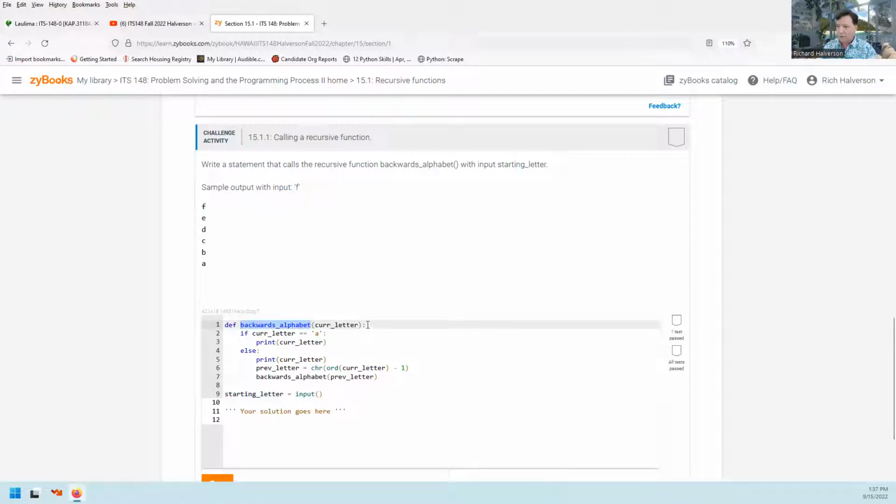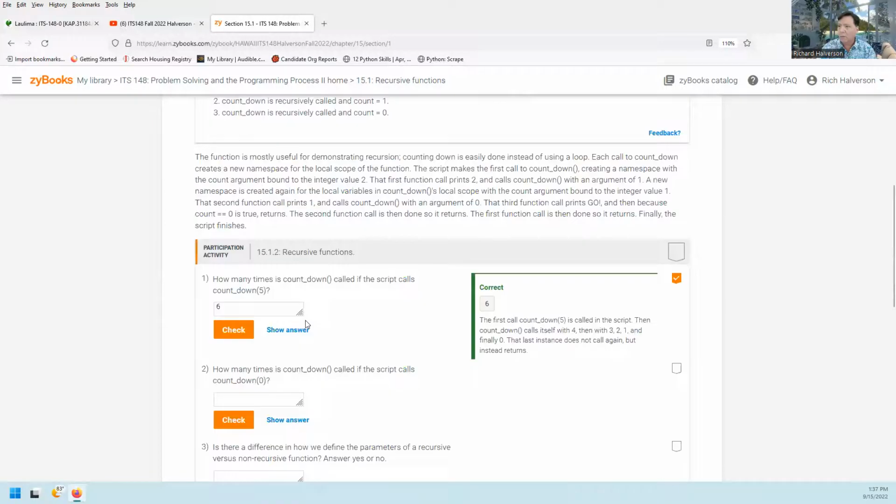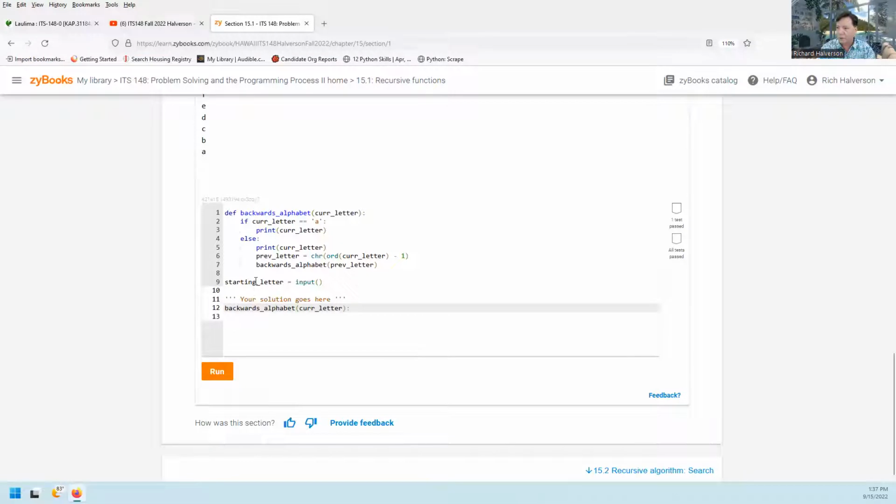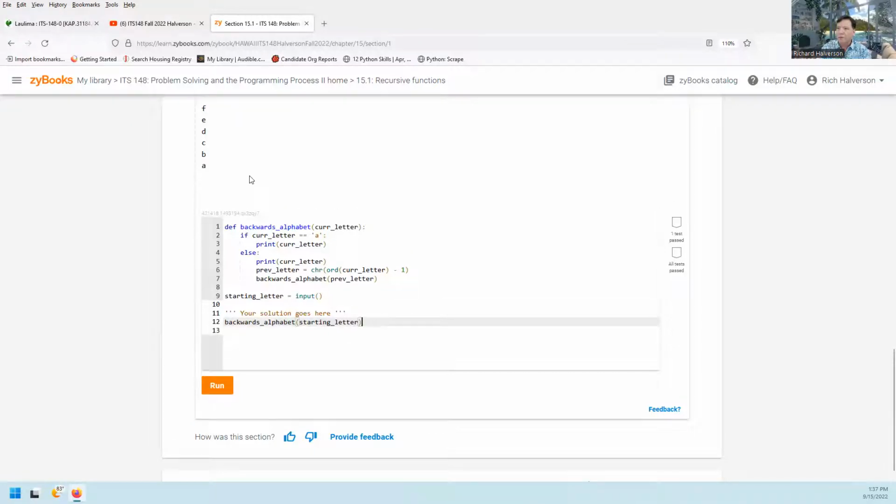I guess that's what it does. So I'm going to call it. I didn't do this beforehand. So I'm going to put that in here. I'm going to paste it there. But does it look like this up here? Yeah, it does. I'm going to change this to starting letter. Copy, paste, and don't put that there. So what's going to happen is, let's say we put in F.